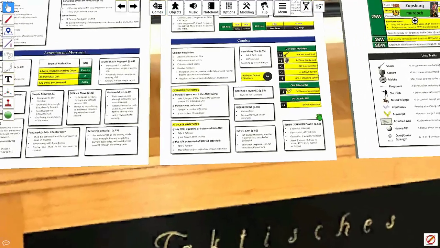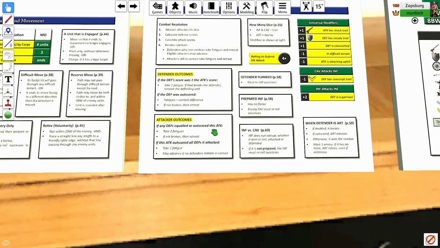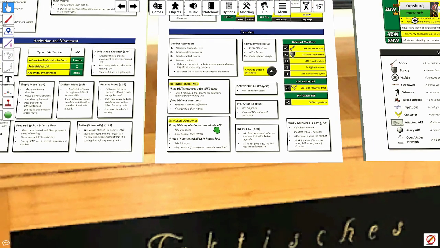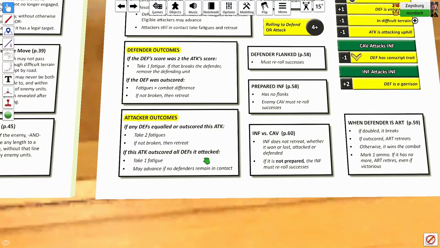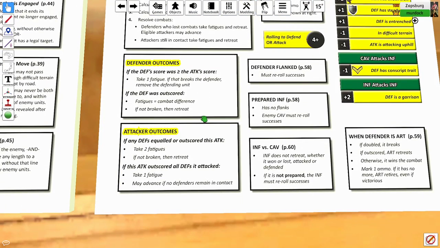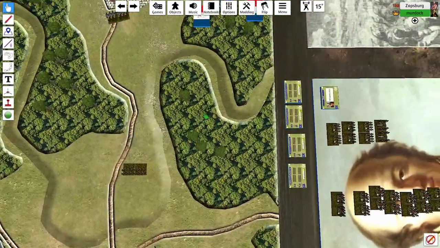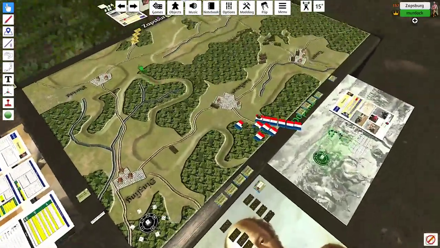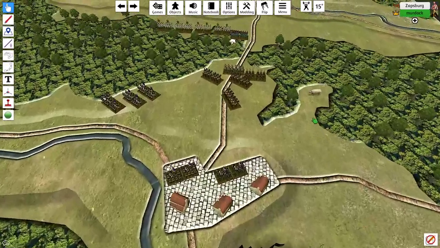Attacker. If this attack outscored, and the defender is equal or outscored, take two fatigues. If not broken, then retreat. So I need to retreat. Hold on, wait. Yeah, you were the attacker. One fatigue. If this attack outscored all the units it attacked, I take one fatigue. Each of those units takes one, right? And then I may advance.